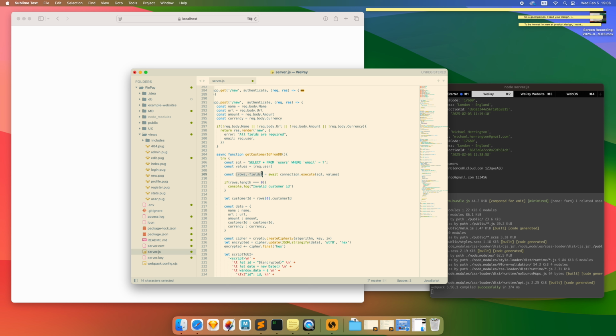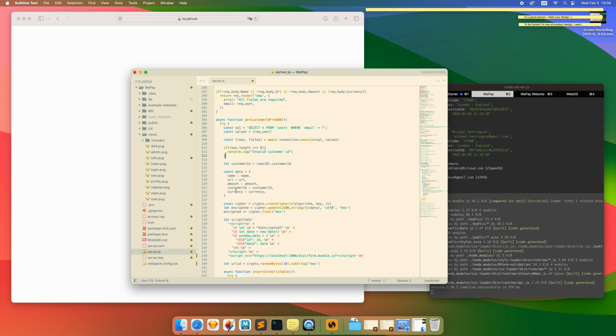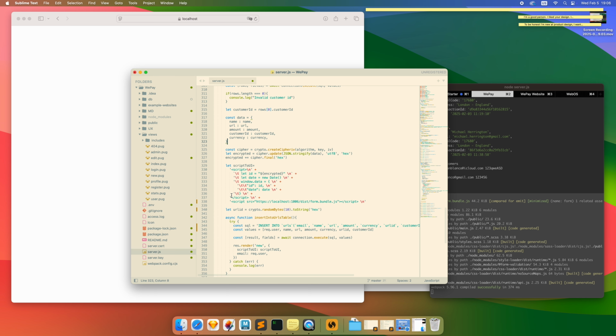Rows and fields are destructured from the incoming MySQL command. If rows.length is 0, invalid customer ID. This is just a validation or check. I set the rows 0 customer ID. I'm getting the customer ID. Data is an object: name, URL, amount, customer ID, and currency. And this is the ciphering method.